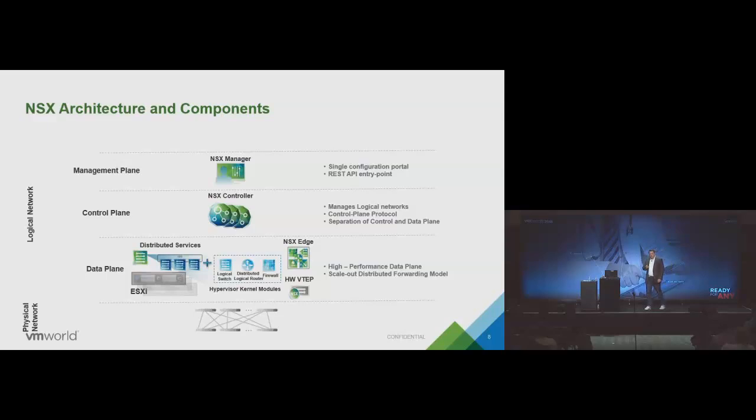And NSX Manager is another component. NSX Manager is really your user interface into NSX. It installs a plugin into vCenter to keep that same single plane of management, but it's really your entry point for configuration and all the APIs if you want to use a cloud management platform. So moving on up the stack, the cloud management platforms can all have APIs directly into NSX. So vRealize Automation, OpenStack, or any custom cloud management platform can integrate within this infrastructure.